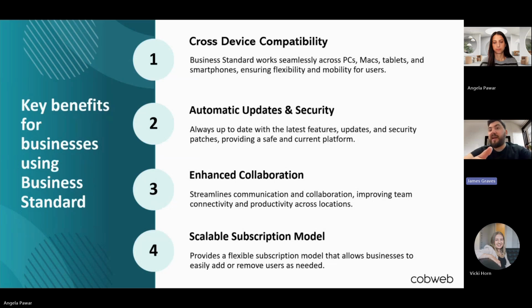And in terms of being able to purchase those licenses as new users come on, again, it's as simple as reach out to Cobweb, letting them know you've got a new starter coming on, new licenses purchased, added to your licensing models and things like that. So again, really easy going in terms of the flexibility of that. And there are various different methods of buying, whether that be on an annual term or a monthly term, or however it is that you see best that fits your requirements as a part of that.